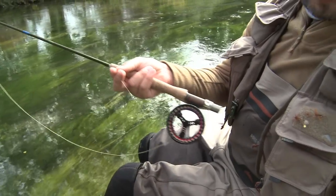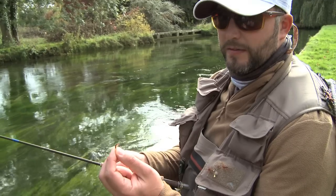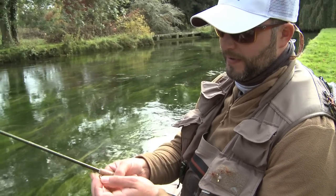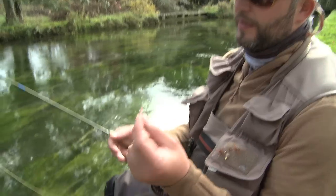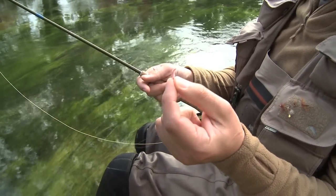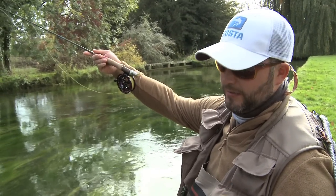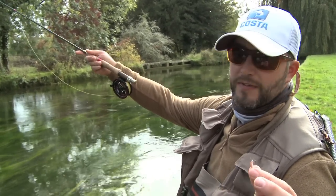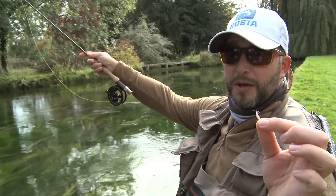Because we're on a really shallow bit at the moment and the fish are moving, I've got Disco Shrimp on the dropper and then just a little pink shrimp on the point, so hopefully they'll waft around nice and seductively and one of the grayling will take them. But very, very light, not the easiest of things to cast long distances, but great presentation, so we don't want to spook anything, so we're keeping it light today.